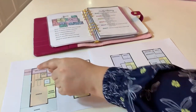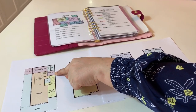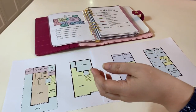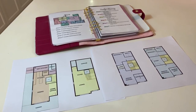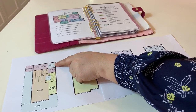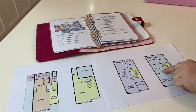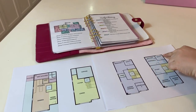Now let's pick which day of the week is best suited for each area. For me, Monday has to be my dry kitchen and dining room because I overuse this over the weekend. We are all home, we're all in the dining room, and therefore I deal with this on Monday, and I call this zone 1, which is day 1, technically Monday, the first day of the week. Then I would like to do my parents' room, their sitting room, and also my daughter's room on Tuesday because we also use my parents' sitting room much more than we use our living room. So I have created zone 2, my Tuesday zone, right here.